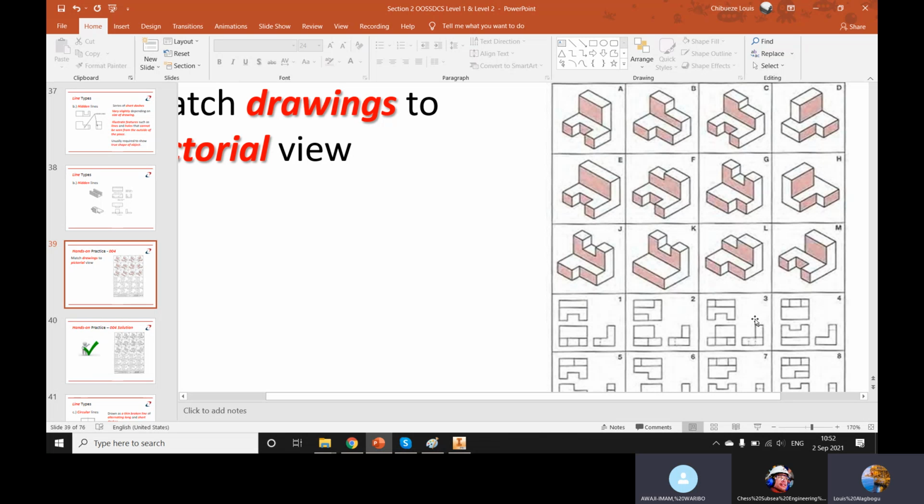Okay, C is looking like, let me see. Sorry, let me see something. No, it's not C, please. It's not C. I'm seeing an F. F is there. Yes, it's F. Yes, exactly. Sorry about that. It's F.